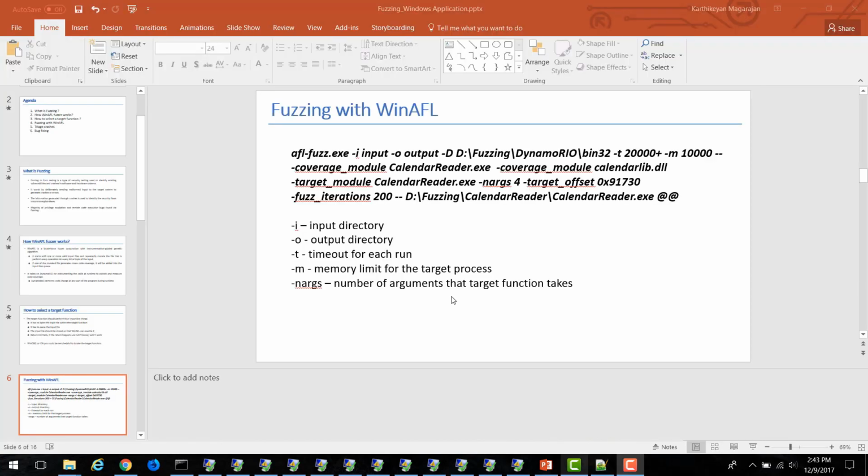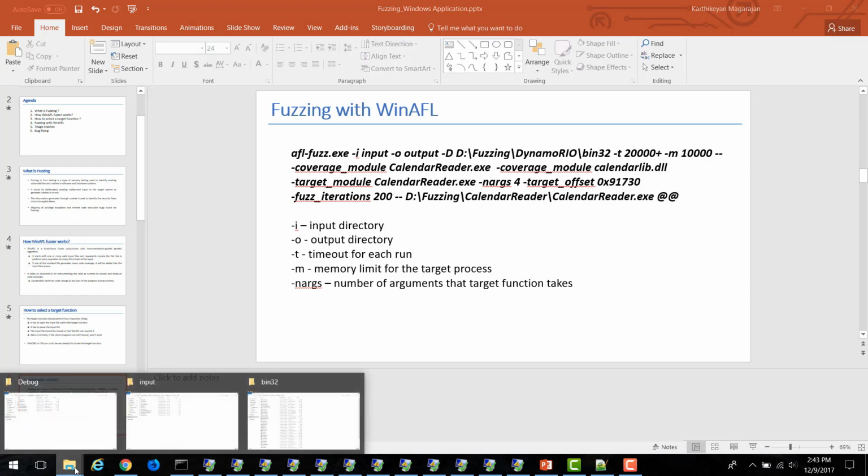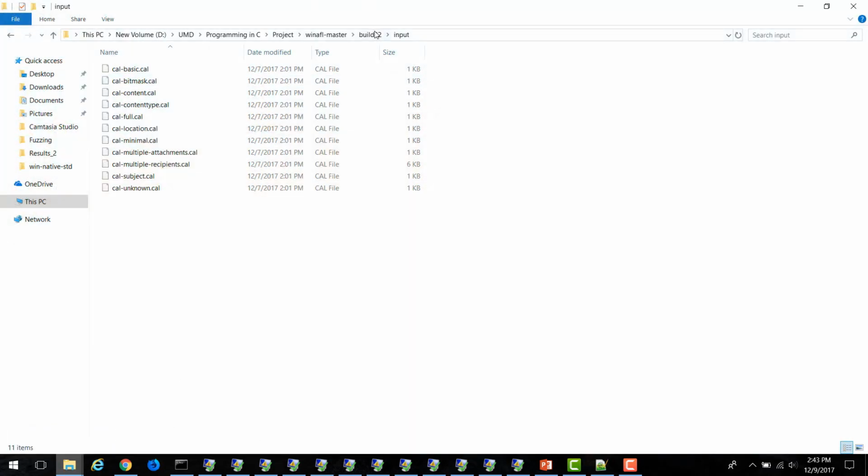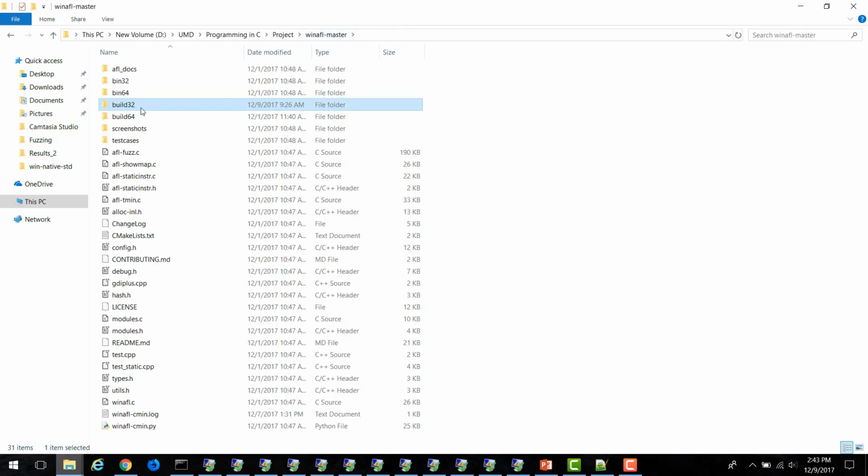Now we are going to start our fuzz testing on the calendar reader binary. Before we start, let's look at the details of each parameter. The first one is -i input. Input is the directory that contains all the valid input files that are passed to AFL fuzz. We need to create this input directory under build 32.